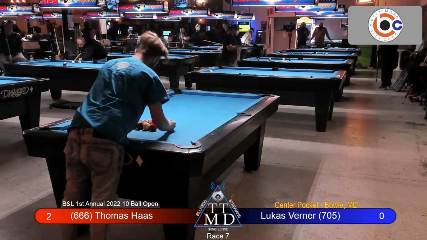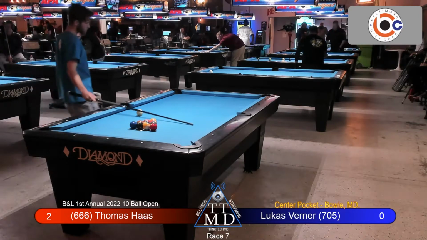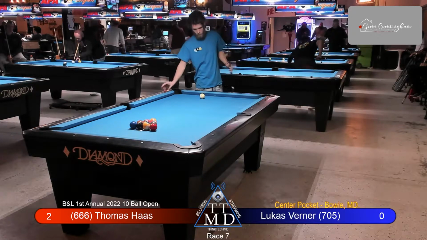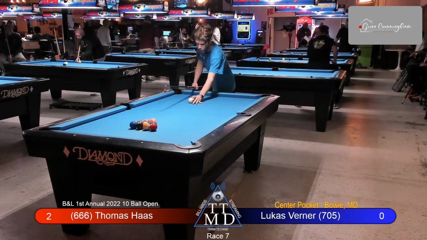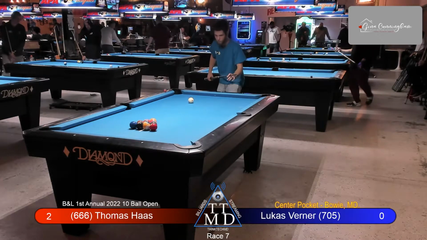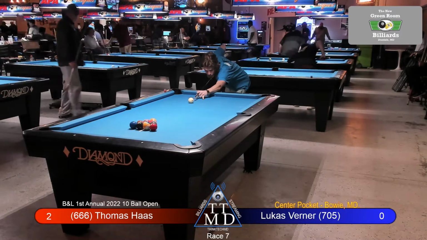Sometimes, like I said earlier, he might have beat himself by letting two runouts get away, and something that could have been 5-3 or 4-4 turned into 7-1. Yeah, it can happen. Short races. Anything can happen. So here we go. 2-0, Tom Haas on the break.